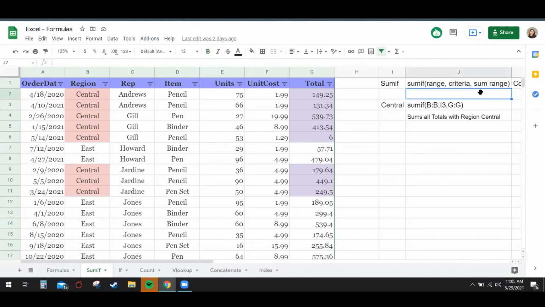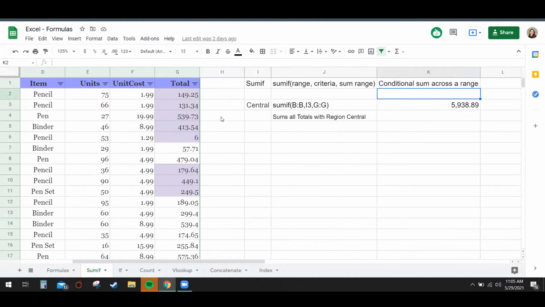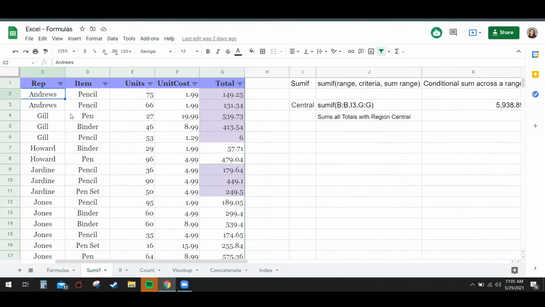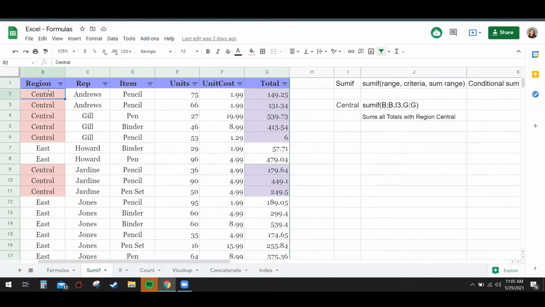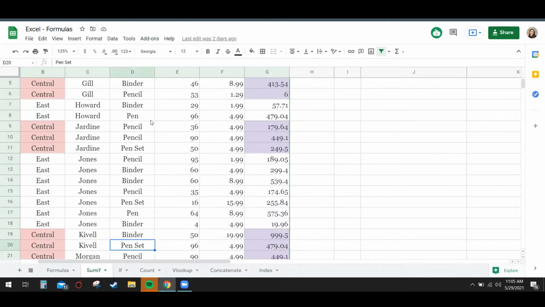So sum if is used as a conditional sum across a range. What does this mean? It means across this range, you use sum to find a certain condition. In this case, we're trying to sum anything that says central in our region column.